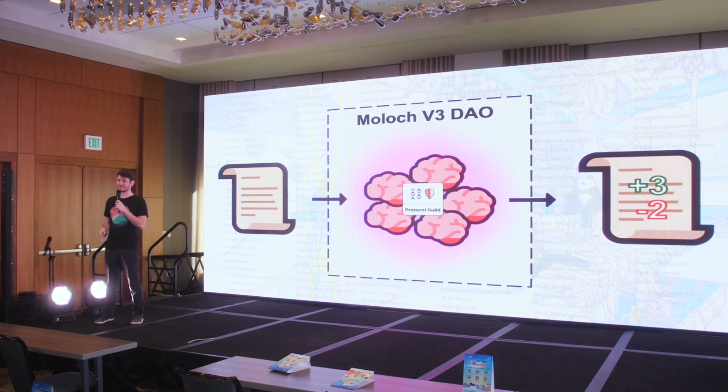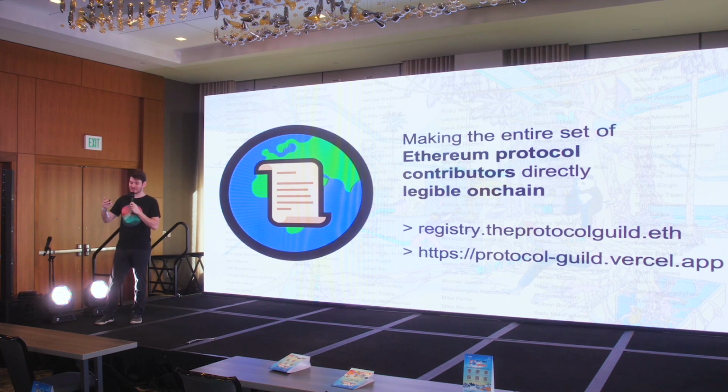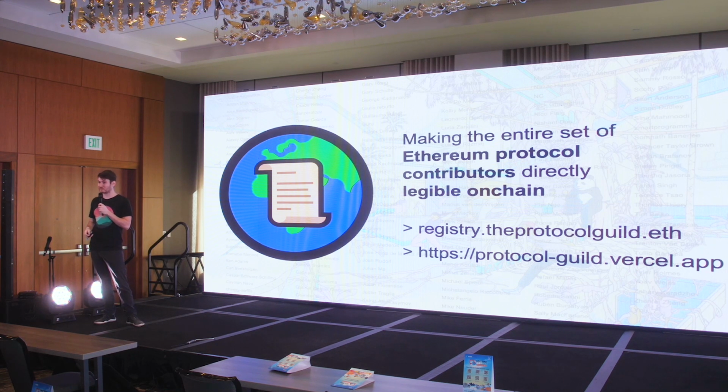And when we launch our V2 contracts in, fingers crossed, 2 weeks, we will also have a Molochv3 DAO to instantiate those membership decisions on-chain for greater transparency. The net result of this list is that we have made the entire set of Ethereum's core protocol contributors directly legible on-chain. You can check out registry.theprotocolguild.eth for this smart contract registry, but don't check now, it's not live, check in 2 weeks. And also this Vercel app, which is live, but on Zapolio.